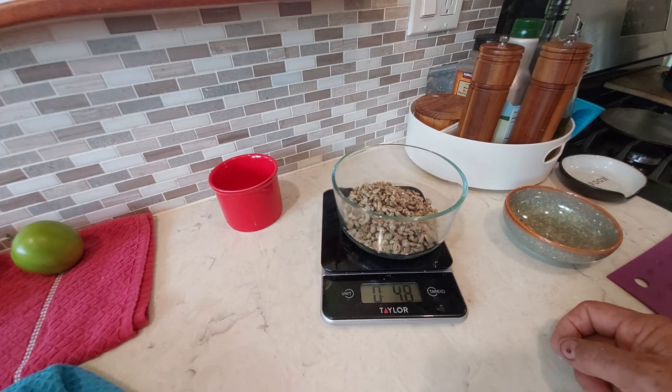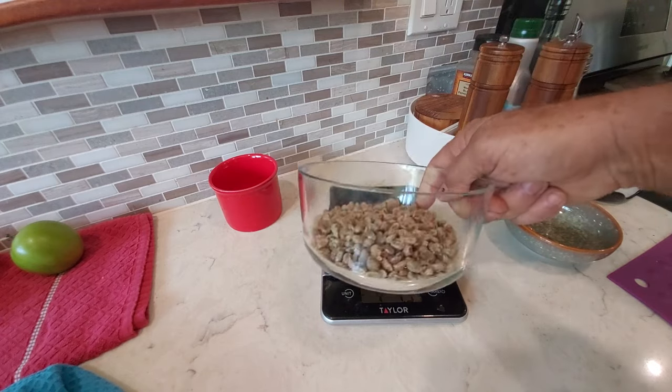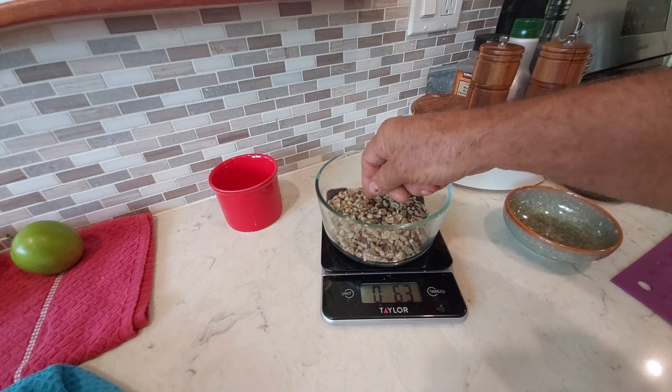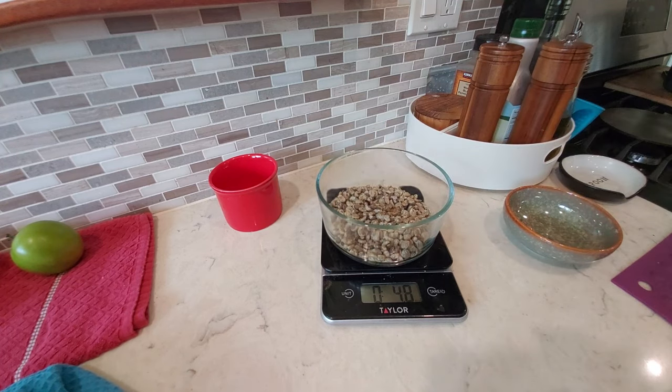136, 138 grams. And 4.8 ounces. Wow. That's pretty good. And that's easily enough to make a couple of pots of coffee. When you roast them, they puff up quite a little bit. These look small now, but once we get them roasted, they'll be much larger. Okay, that's the next step.